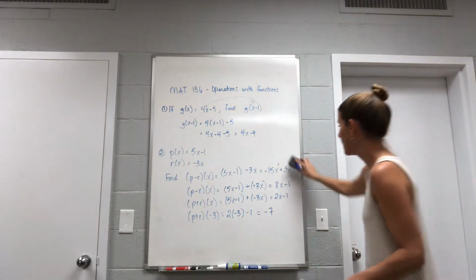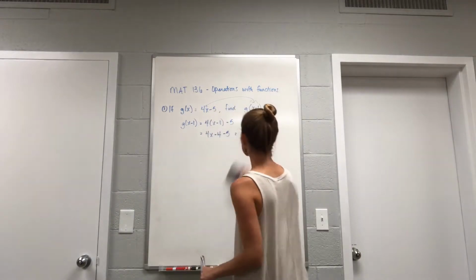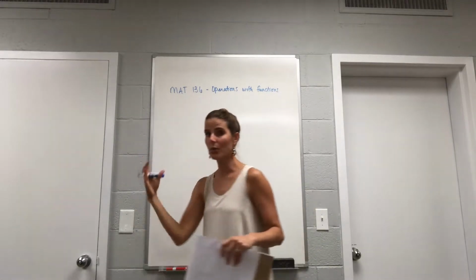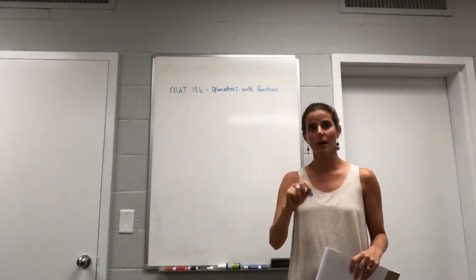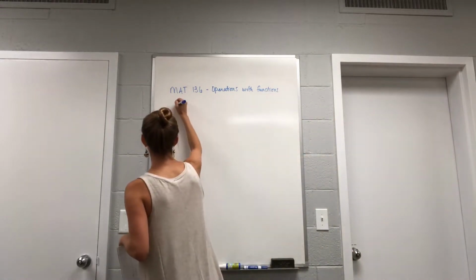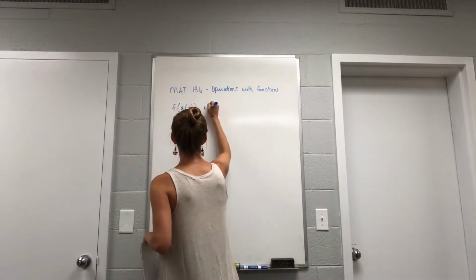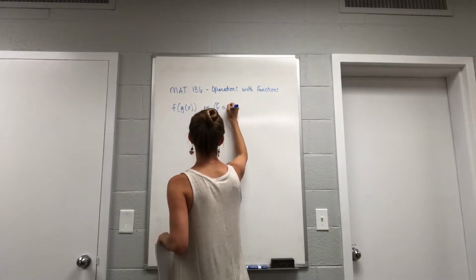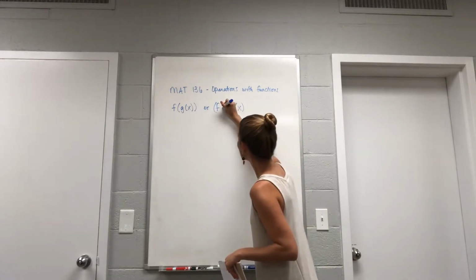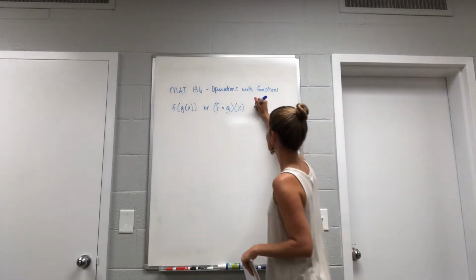Composition is the hardest one, so we're going to spend a little bit more time on that one. So composition of functions, we just saw multiplication. Multiplication looks like a dot, so p times r. Composition can be written in two different ways. You can see f of g of x, or f of g of x with a little circle. That looks more like an O, but a little circle there. So it's not a dot, it's a little circle. These mean composition.